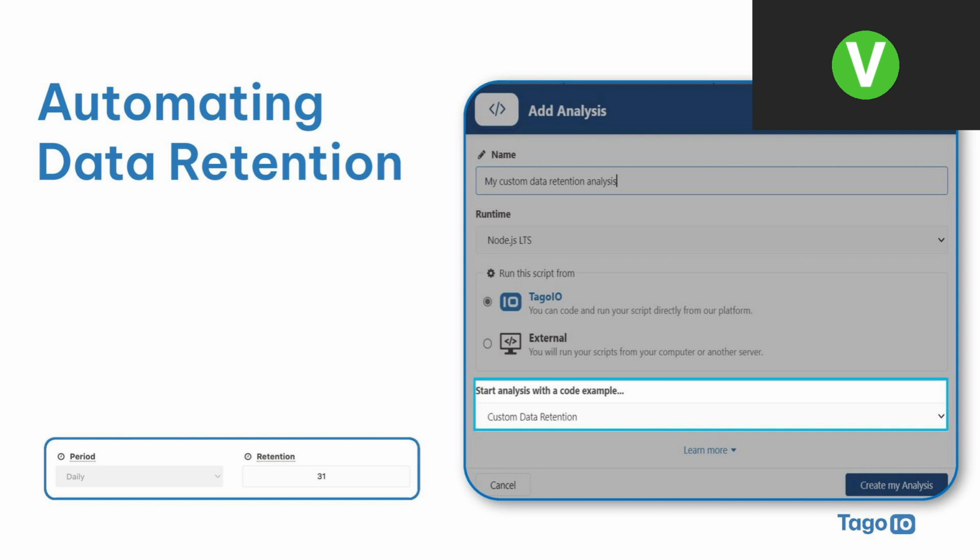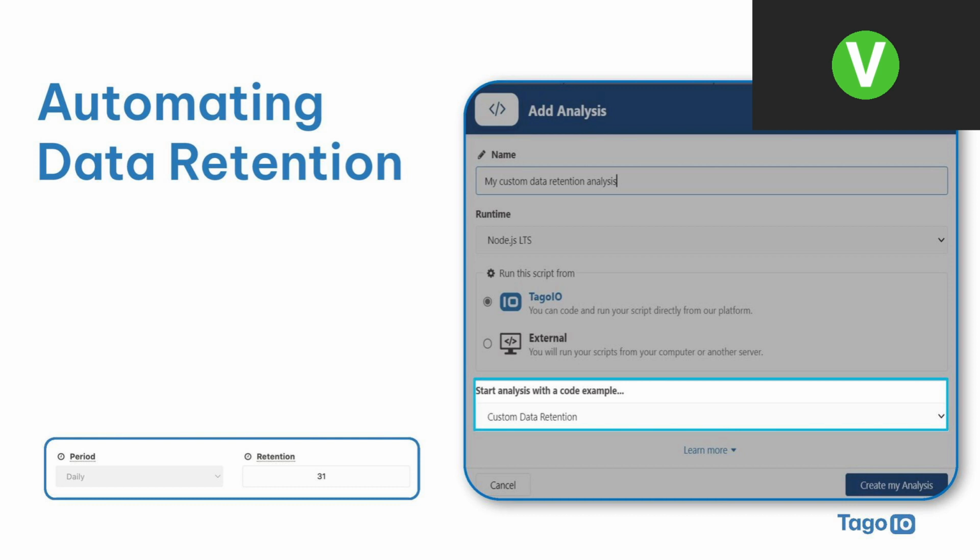But something that I already saw some people asking about is how do you have retention under a mutable device? You are able to replicate this behavior by creating your own analysis. Analysis have a lot of power when it comes to accessing data that you have stored, deleting data, or manipulating this data at all.